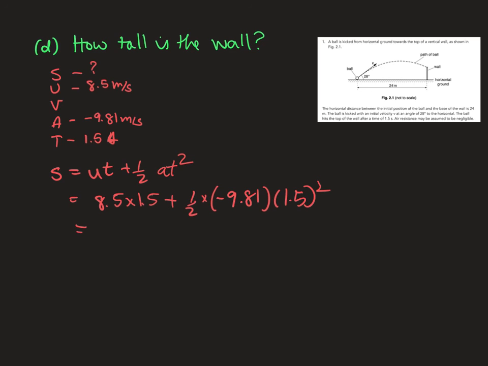Okay, so my calculator gives me 1.71375. Again, I look at the numbers and they all have 2 or 3 significant figures, so that's all I should have in my answer. I'm going to round it to 2 because that is the least number of significant figures I have there. Oh, by the way, never round to less than 2. It's usually a good bet if you're going to choose 2 or 3, you're almost always going to be right. And I'm in meters. Stop and think for a second. Does it make sense? 1.7 for a wall? Yeah, that seems about right.